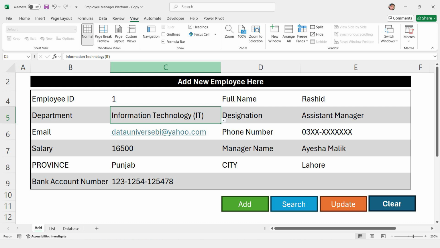Now let me tell you why this is so important. As an HR professional or any professional, your job is not just about managing data, it's about managing your time and resources effectively. When you're stuck doing repetitive tasks like manually updating spreadsheets, it takes away from the time you could be spending on more meaningful work. This automated software will save you hours, reduce errors, and make you look like a superstar in your department. Imagine the impact you'll make when you bring this level of efficiency to your team.